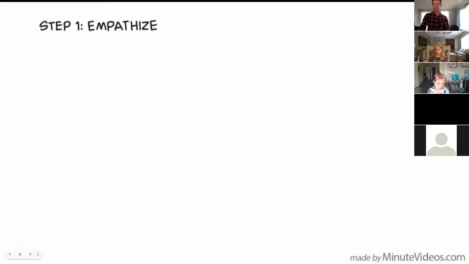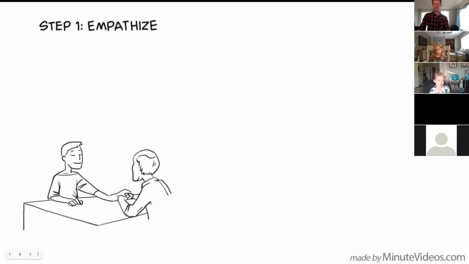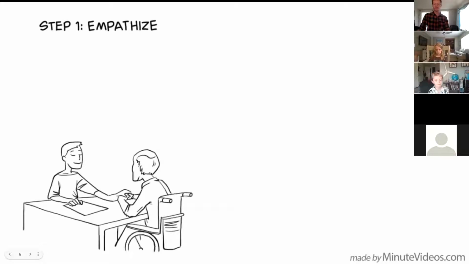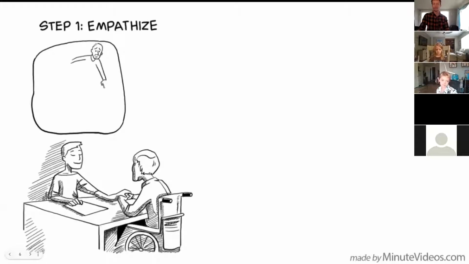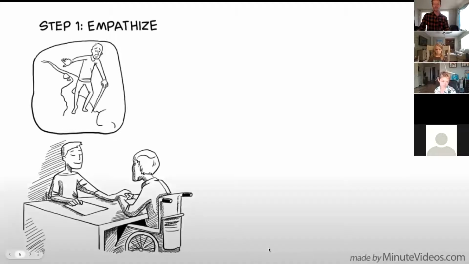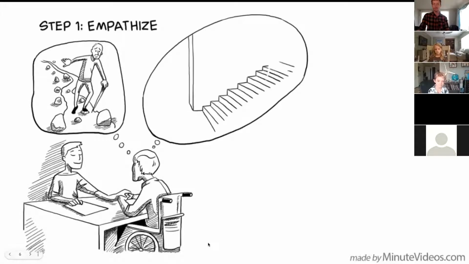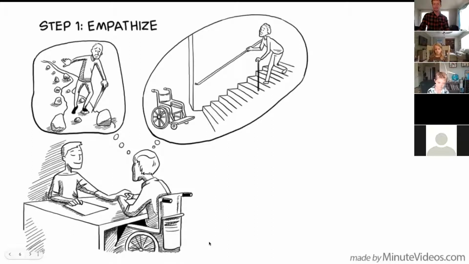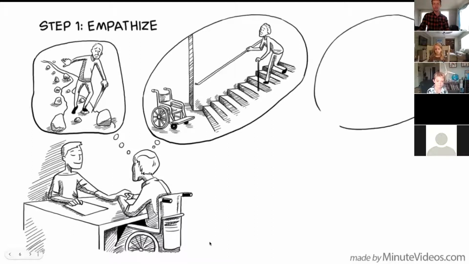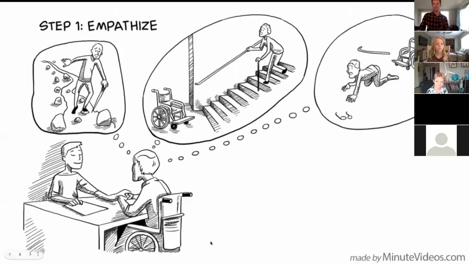Step 1. Empathize. The purpose of step 1 is to conduct interviews that give you an idea about what people really care about. We need to empathize with their situation. For example, if you want to help old people, you might find that they want to keep the ability to walk around. In your conversations, they might share with you different ways they can do that. Later into the interview, you'll want to dig a little deeper, look for personal stories or situations where things became difficult.